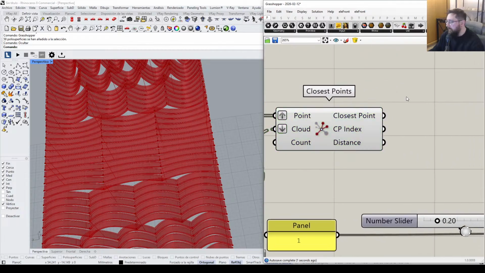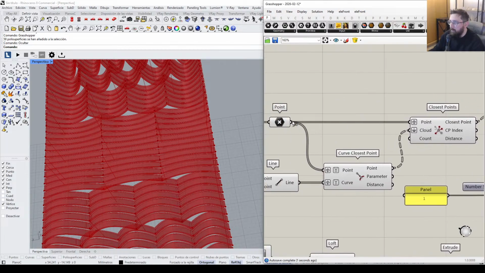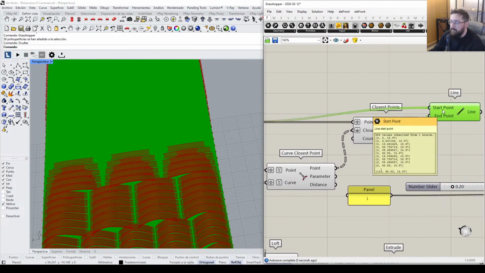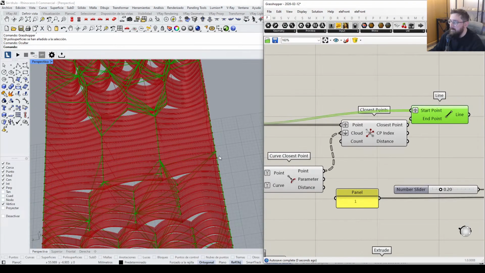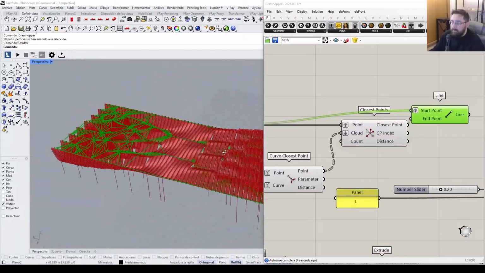And I think this would work. I'm just not a fan of how it works, so I might just scrap this. I mean, now it's doing it well.